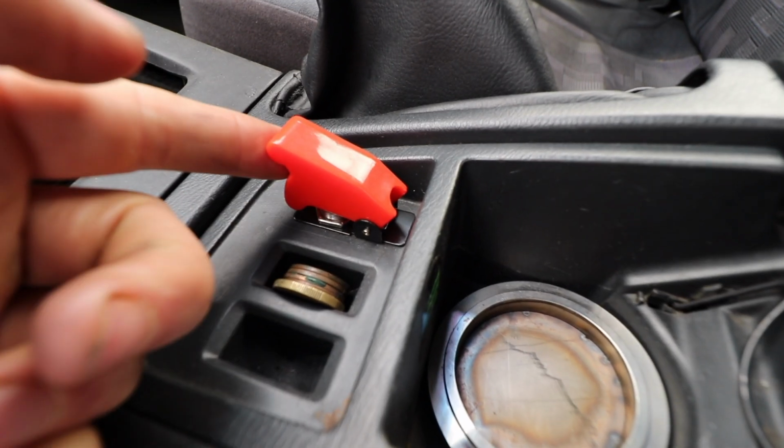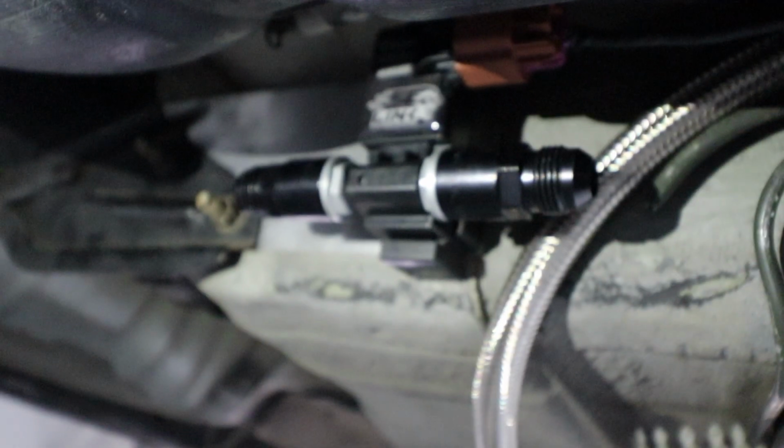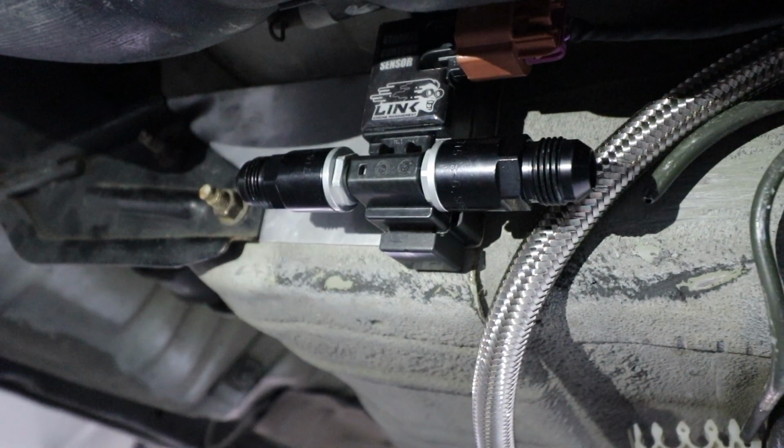Additional features that we're able to program into your vehicle with the Link ECU are items like boost control, multiple boost levels. You're able to add flex fuel features to run E85 and pump gas. Very popular features as well are items like launch control, anti-lag or with a two-step, and flat foot shifting, which add a little bit of fun to the package.